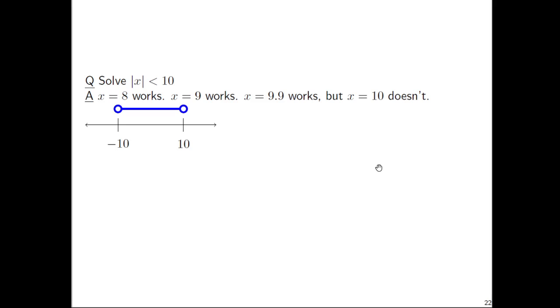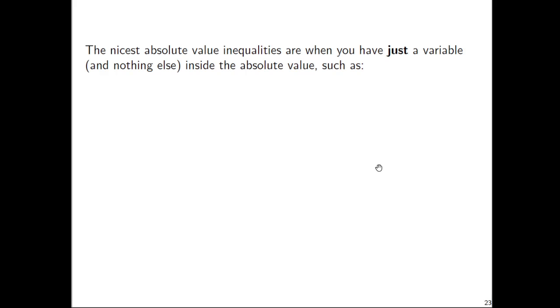We could run the same experiment for the negative values, and I think you'd see that the values of x that work are described in this number line diagram. So the numbers between negative 10 and 10, excluding the two endpoints. In interval notation, we'll write parenthesis negative 10 comma 10 parenthesis. And then we could write this as x greater than negative 10 and x less than 10.